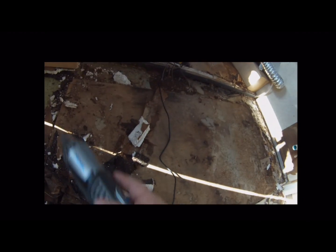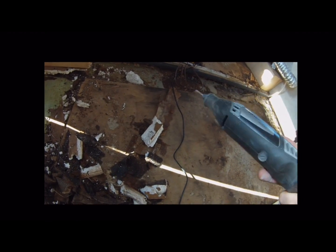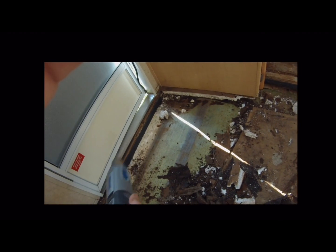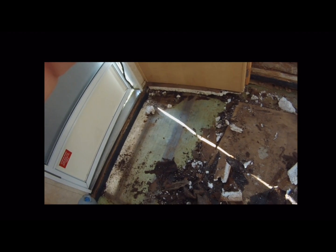A couple things to remember. Don't cut into your plastic channel. One's got water hose in it. This one over here has electric in it. So be careful around that.